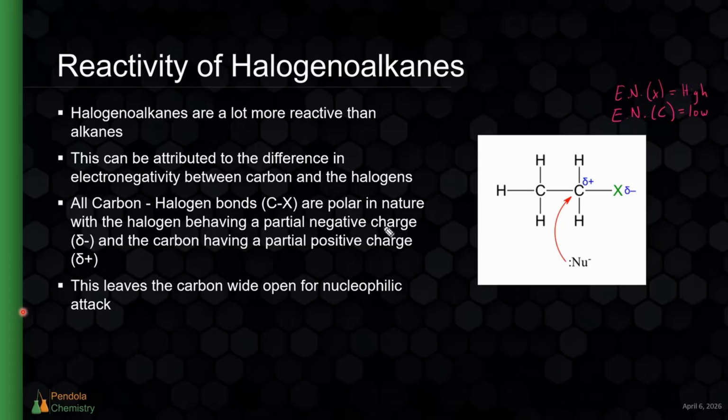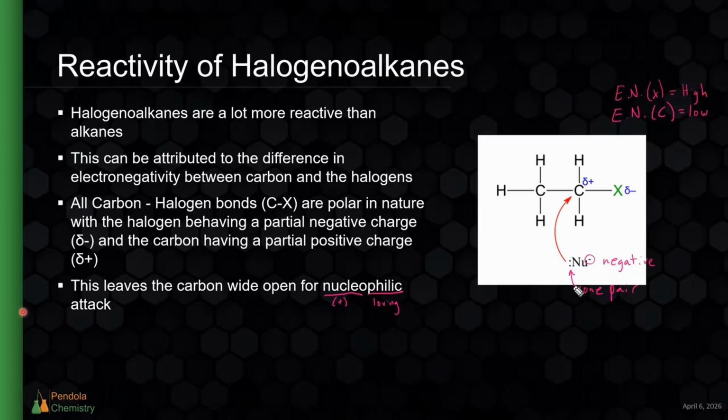So remember what a nucleophile is. Nucleo meaning nucleus or positive, philic meaning loving. So nucleophiles are things that are going to be attracted to positive charge in organic compounds. Nucleophiles will have two things. The first is a lone pair, and the second is some kind of negative charge, either fully negative or partially negative. So a nucleophile is going to have a lone pair of electrons and a partial negative charge.